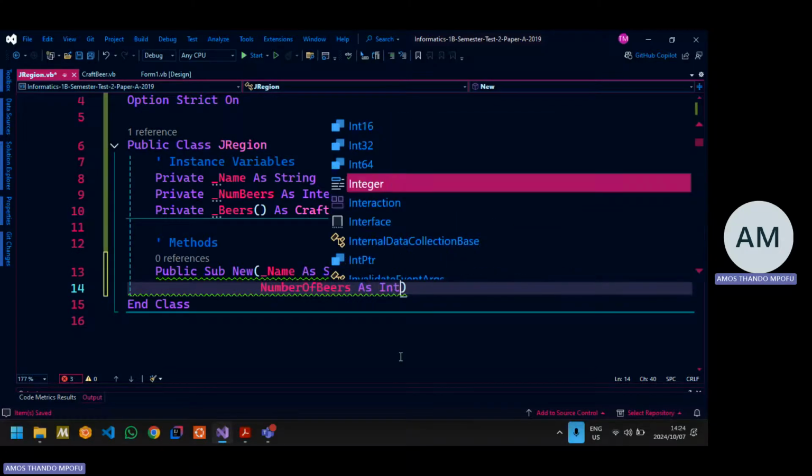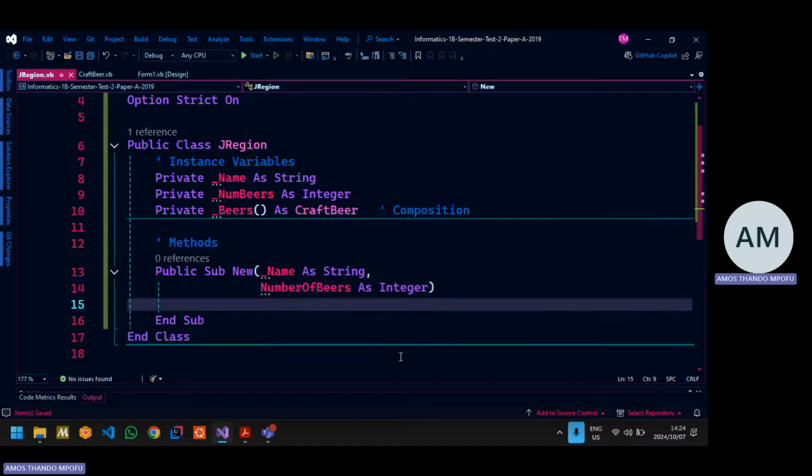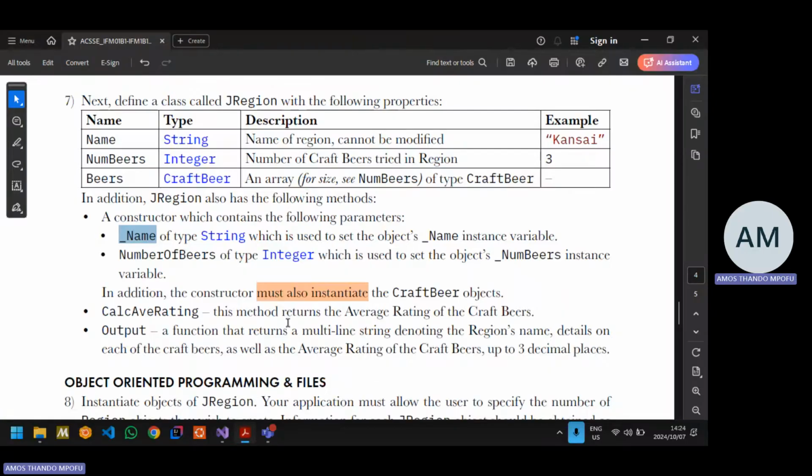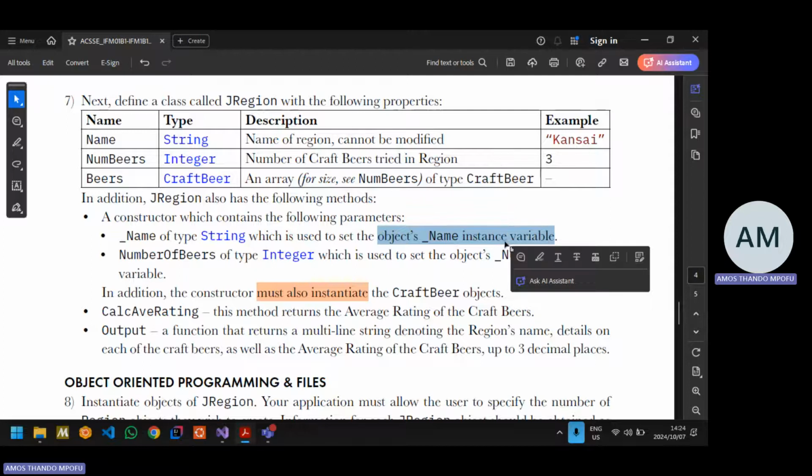I know you might be like, well, we shouldn't name it like that. I know they advised you otherwise, but they're trying to test if you know how to follow instructions and use different techniques. So the underscore name of type string should be used to set the underscore name instance variable.